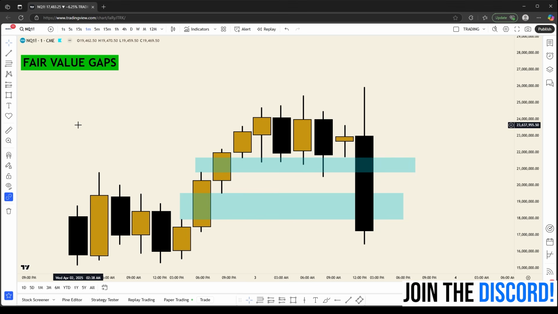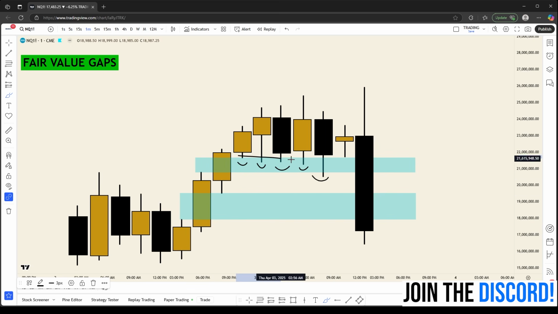Alrighty, another common question that I get is which fair value gap do you use in a situation like this when it comes to an inversion fair value gap? In this situation, for example, we have price action falling through and closing underneath two fair value gaps in the market. Which one do I think is highly likely to act as an inversion fair value gap? Well, the answer is very simple. Which one held price up? Notice how this higher one held price, held price, held price, right? This is the actual level that held price up. In this one, it just fell dramatically through and immediately turned inversion.